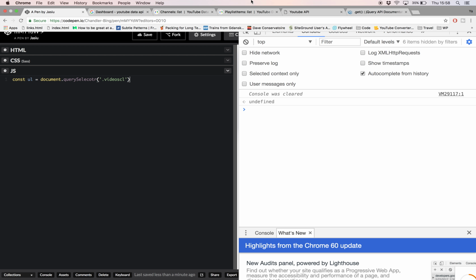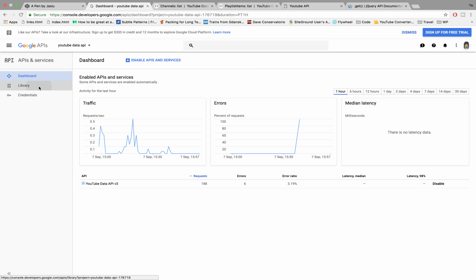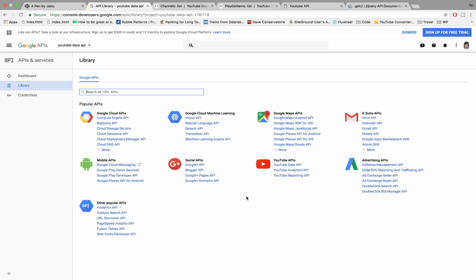First though, you need to get your API key to be able to send a request. Think of it as a locked door and you need to have an ID badge to get in. So go to this website over here. If you can't see the link, make sure your annotations are turned on.